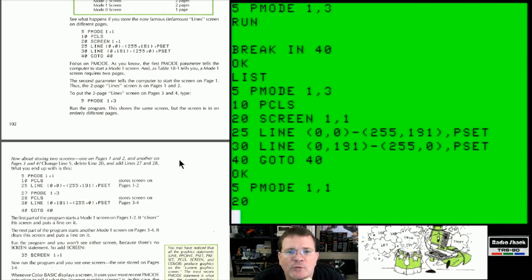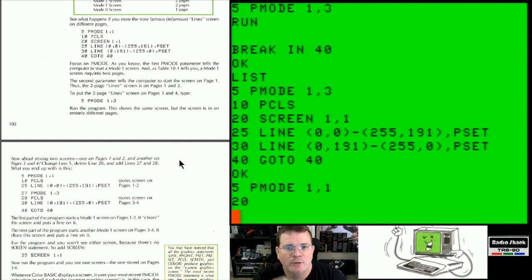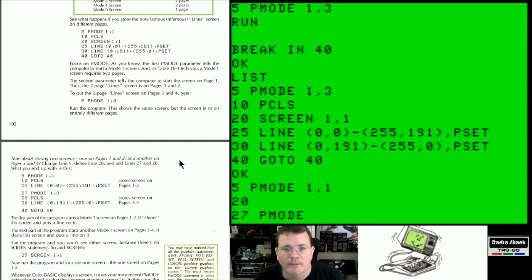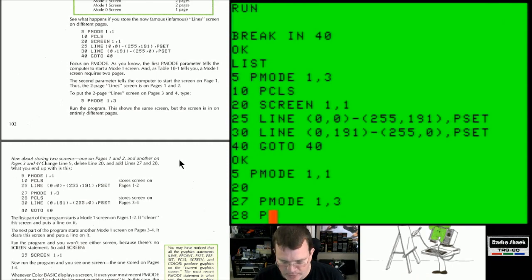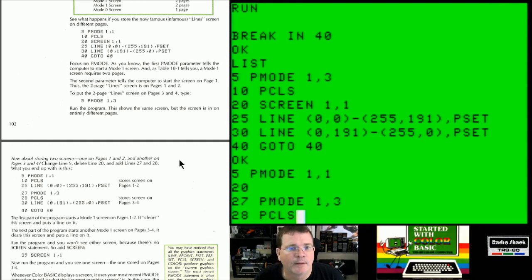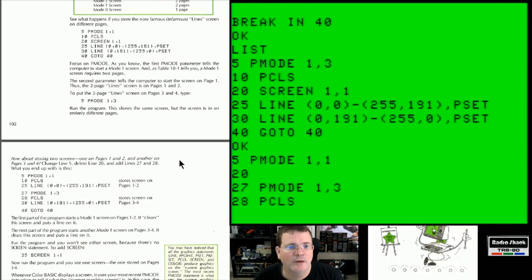Now line 25 is still drawing one of those lines, which is stored on pages 1 and 2. Now line 27 is going to switch to PMODE 1, 3, which goes to page 3. Line 28 is going to do a PCLS. And then line 30 is going to draw the line, and line 40 is going to go to itself.